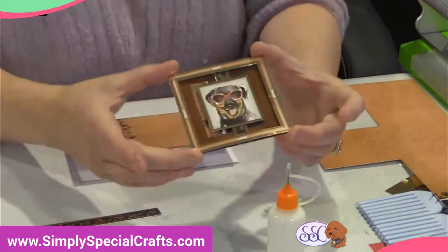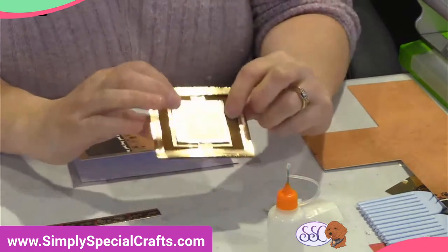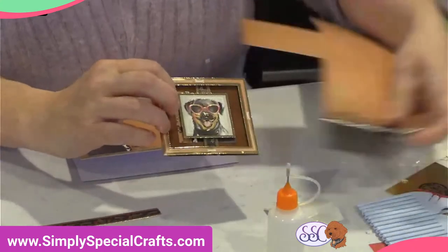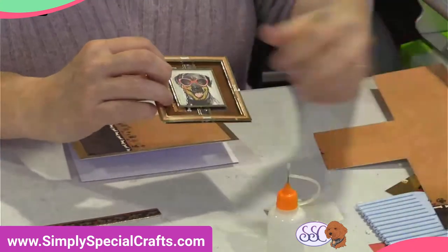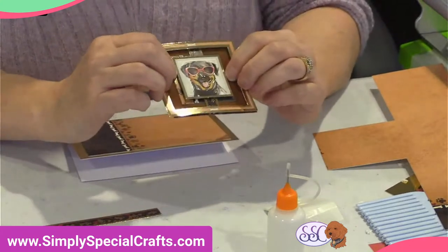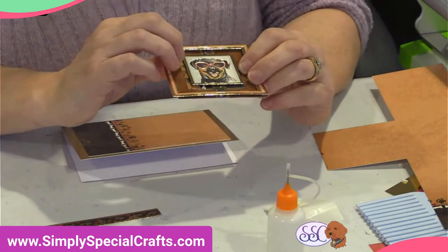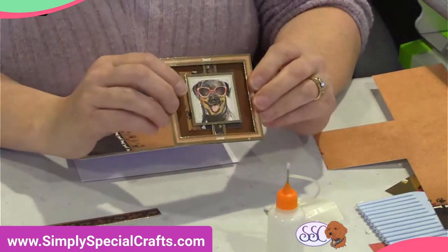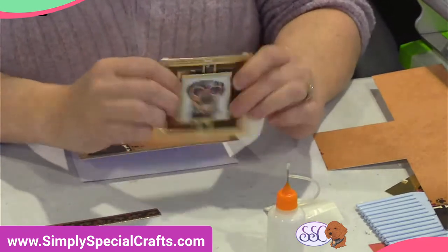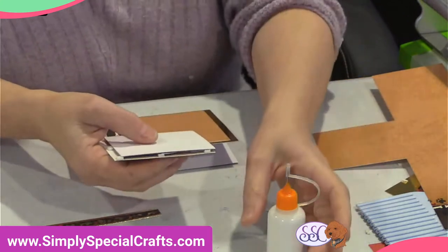Okay, so I have now created my own little topper with my frame, my suede, a section of my little end piece over here, and then I've used my border as well. And then we put the little dog up on foamies. So we have one, two, three, four. We technically have five layers, and that's why I didn't want to use foam on the back of the suede, velveteen suede.